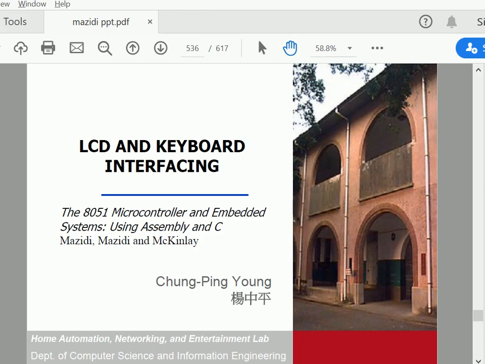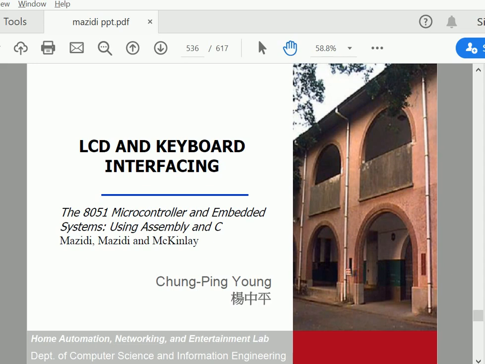So hello everyone. Today I'll be telling about the interfacing of LCD and keyboard to the 8051. Before starting with the interfacing, I'll be using a simulator for 8051. Fine. So that when we study the interfacing of various units with the microcontrollers, it would be very difficult to analyze its program, because the programs are very lengthy and it's very difficult to analyze the flow of programming.